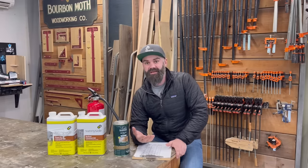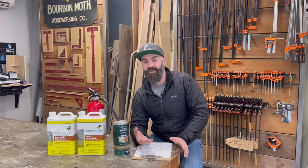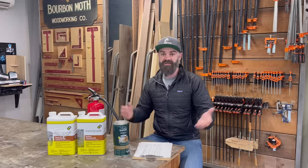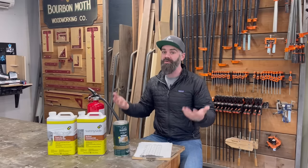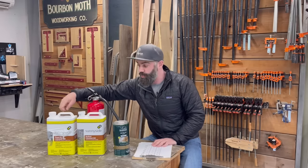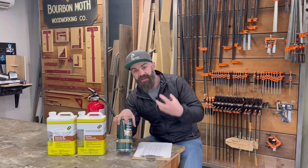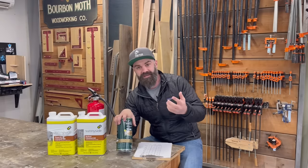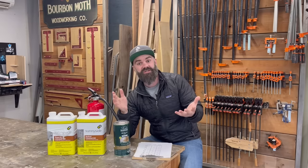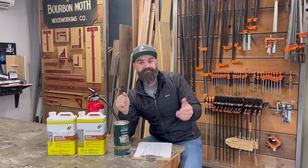And that started me thinking, how easy can it happen? So I decided to conduct a little experiment. We're going to try three different types of linseed-based oil. Because looking online, linseed oil, although not the only type of oil that can cause spontaneous combustion, is the most common. So we're going to use raw linseed oil, boiled linseed oil, and then we're going to use Rubio Monocoat, my personal favorite finish in the wood shop because, well, it's got a lot of linseed oil in it. We're going to conduct some various experiments in different situations and, well, we're going to see if I can set my shop on fire. Here's how we did it.